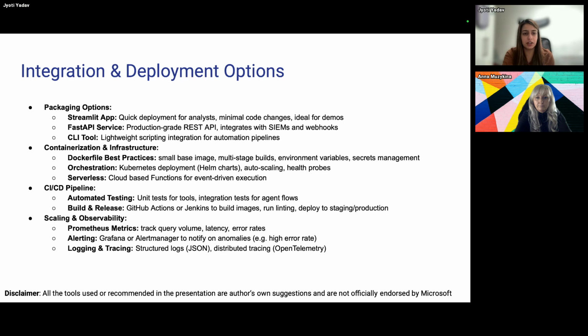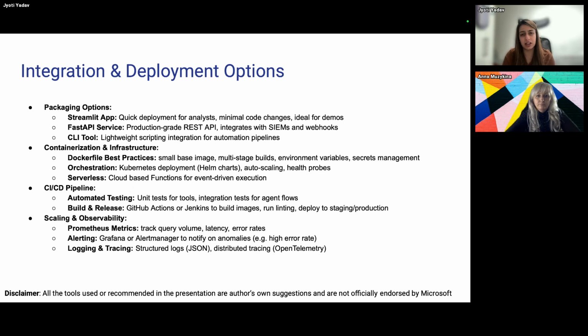For infrastructure purposes, you can make it serverless. You can make Docker builds as well. Then you can use Kubernetes. It totally depends on how you want to productionize it in the process. For the CI/CD pipeline, GitHub can be used. Whenever we look into these kinds of applications, there is always a chance that once you try integrating a lot of other skills or tools into it, it becomes kind of messy. So for each and every integration that you do, it is common practice to do automated testing. Maybe you can use Pydantic for that, or create unit tests for these particular tools when they are added or pushed for further releases.